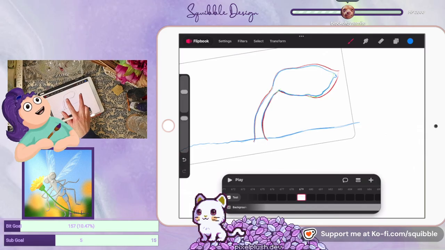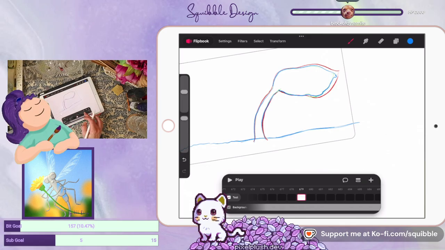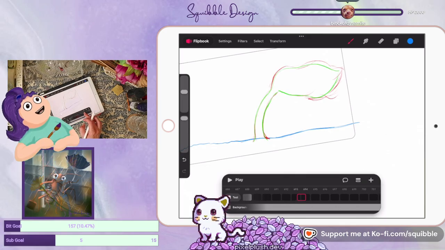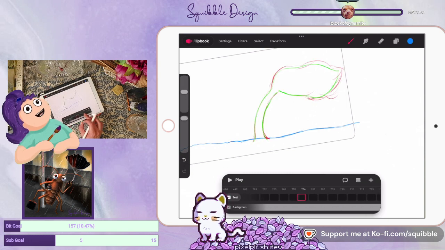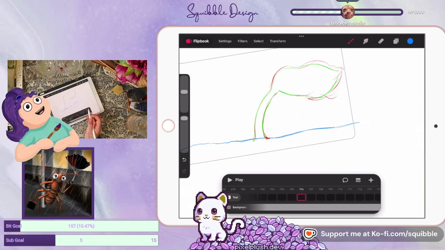Yeah, I wish that I could do like the 2-finger squeeze down of like the flip book thing. I think I understand why they've done it that way, but it would be so cool if I could just squeeze in and then like go to the place that I needed.